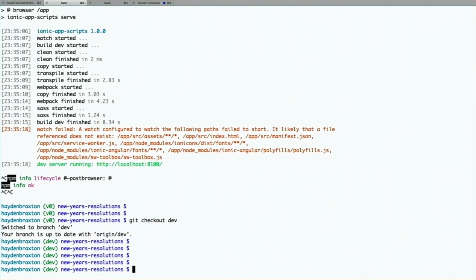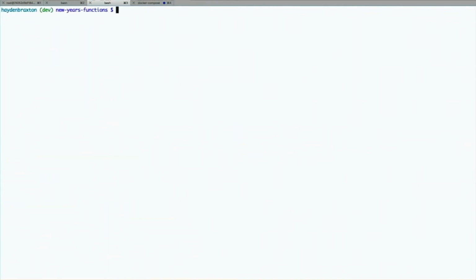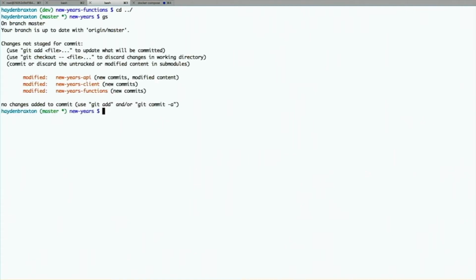Back up here. So I've got this repository that has a couple different submodules. So I've got an API, I've got my client, and then I've got a special Azure function app. And I want to be able to run all this locally for development. So the API talks to a MongoDB database, and then the Azure function just gives us random quotes. It's not very significant, but it works for this example.